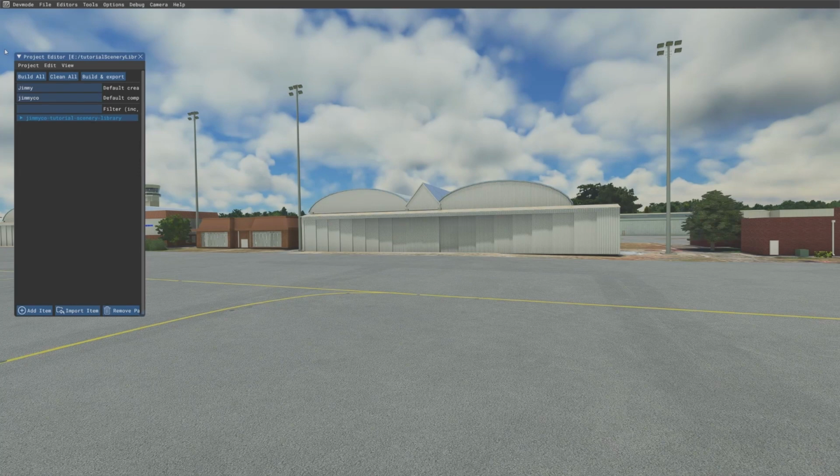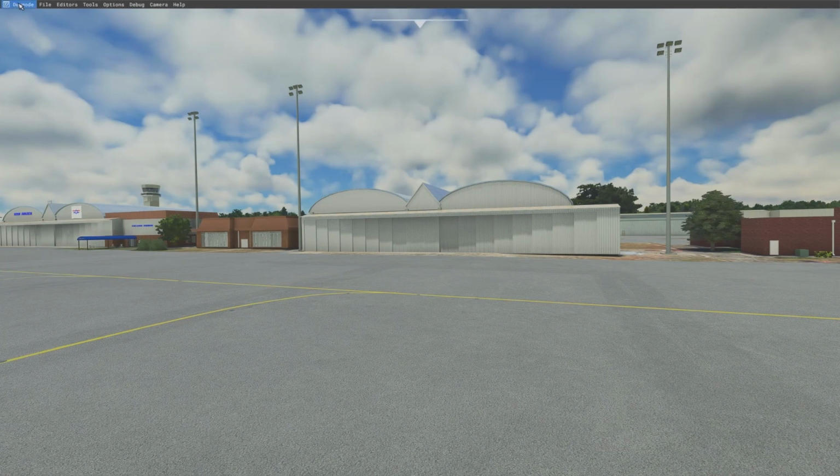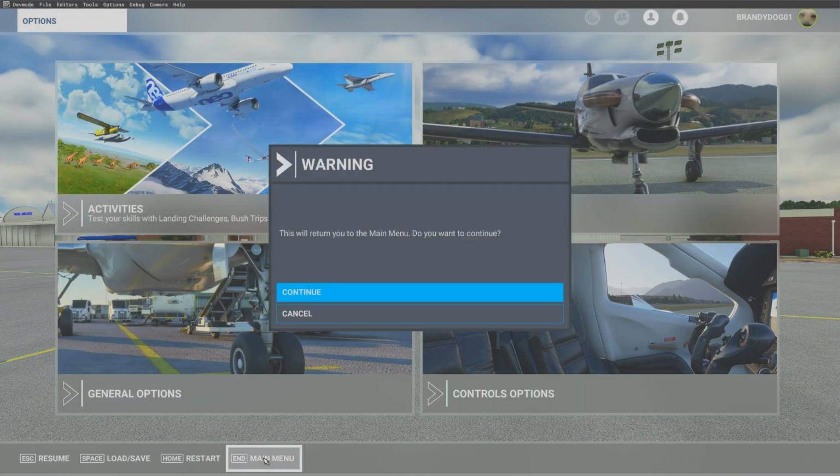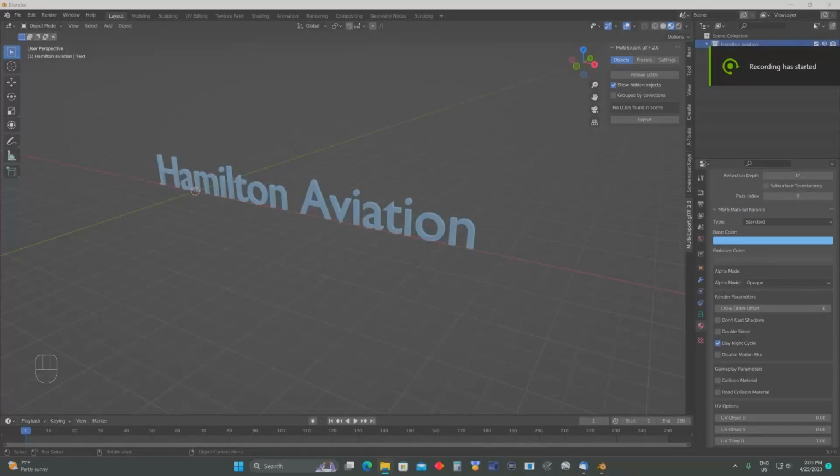So now we're going to exit out of the sim and then back into Blender. Back in Blender, we're ready to export our sign. So we're going to come up here.